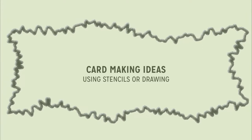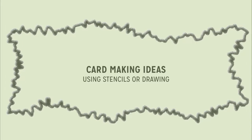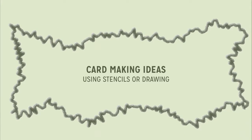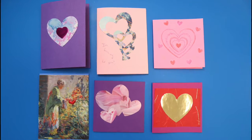Open your kit and look through your materials. You might want to plan out some ideas first before you start cutting. I recommend watching all of the video first before you get to work. Here are some cards I made with the materials included in the kit.